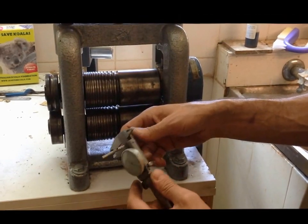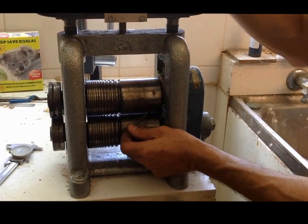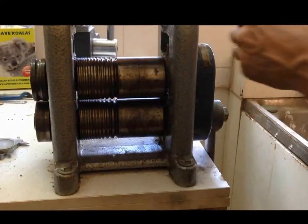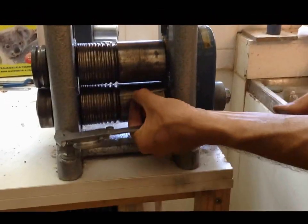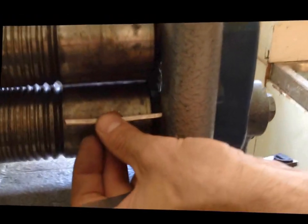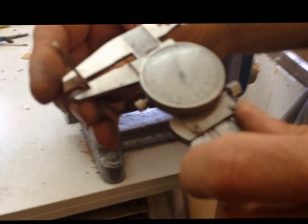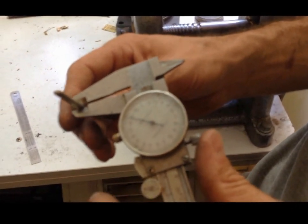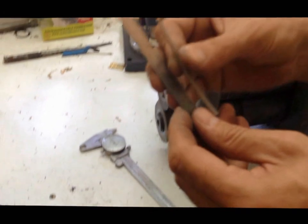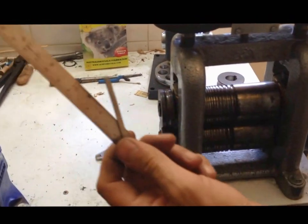It's about 3 millimeters in depth and about 3.5 millimeters wide. I'm going to get a bit more width by putting it through at an angle. If you put it through flat that way, that spreads the width more; lengthwise spreads the length. Now we've finished rolling it out — it's 4.2 or 4.3 millimeters wide, just over 1.8 nearly 1.9 deep, and more importantly it's 80 millimeters long — more than the 65 millimeters we needed.